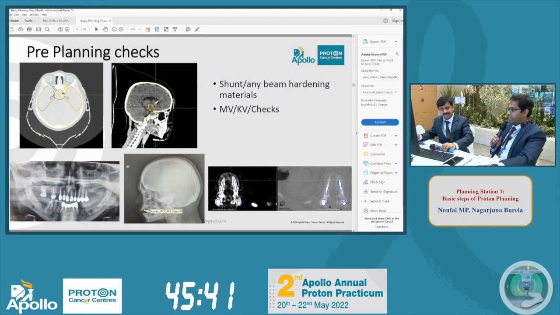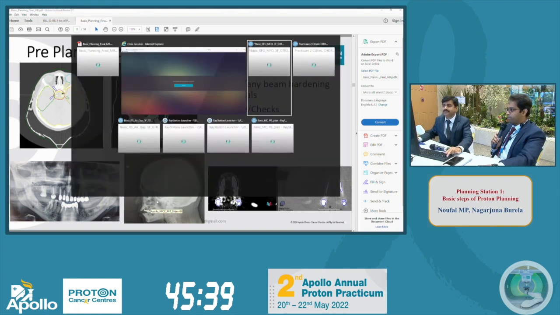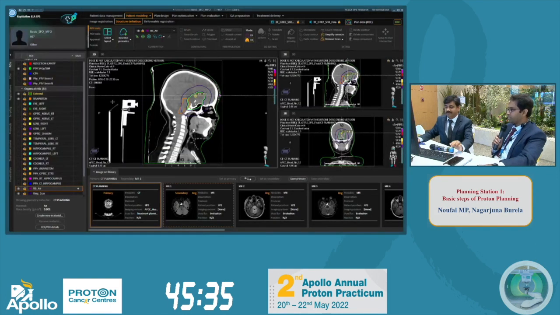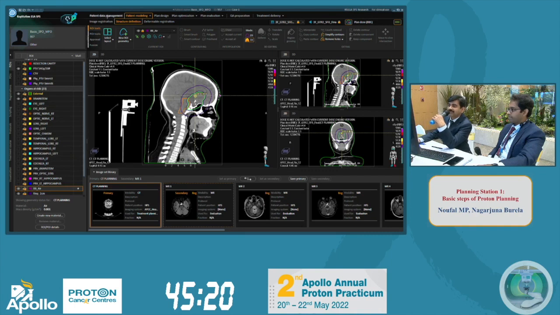So I can understand each and every beam path material is important, and how it helps in the selection of the beam angle. I think you will be telling in the next few things. So now you understood. Now you can see here, because I was telling we have to, so there are certain things.